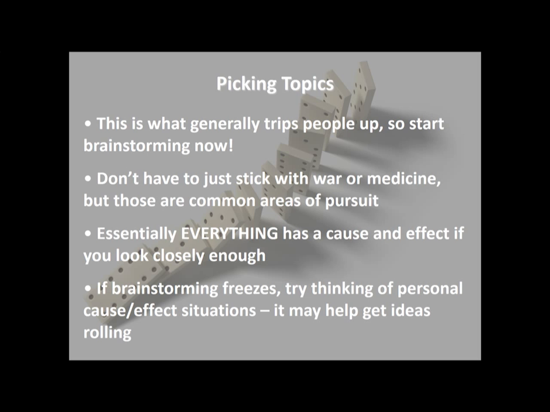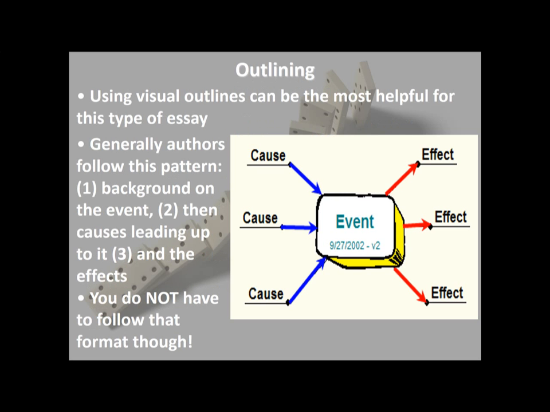Absolutely any topic that you pick can have a cause and effect if you look closely enough. But it's usually the picking topics that's going to take a little brain work on this one. Which is why in the journal I had you think of a personal thing, because sometimes if you think personal, it's a little bit easier to apply that same frame of thinking to a topic.